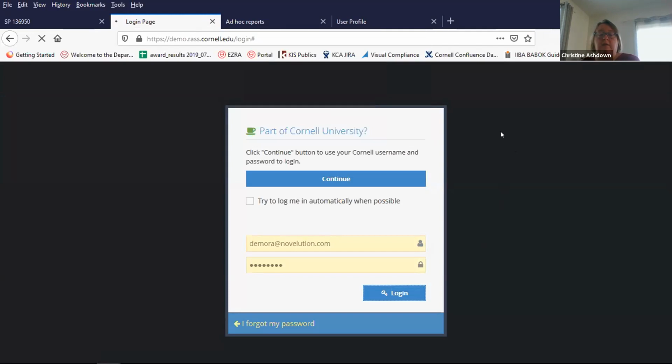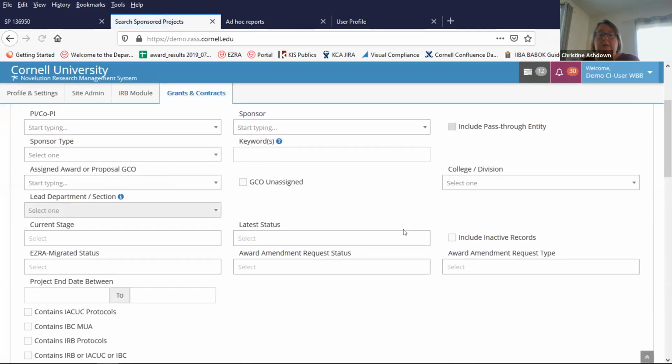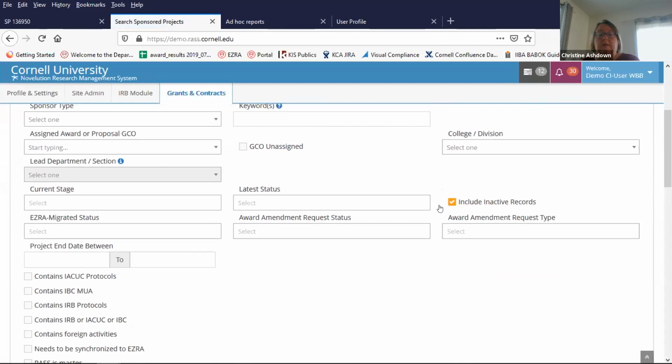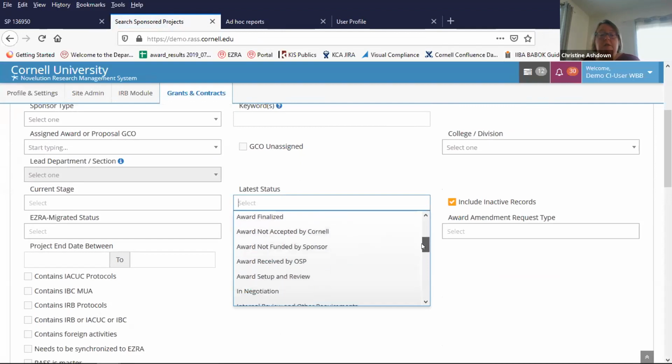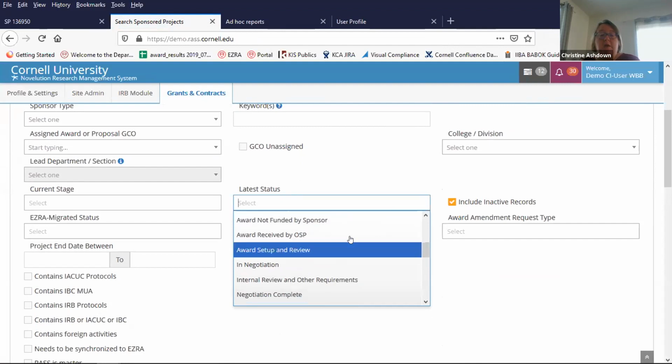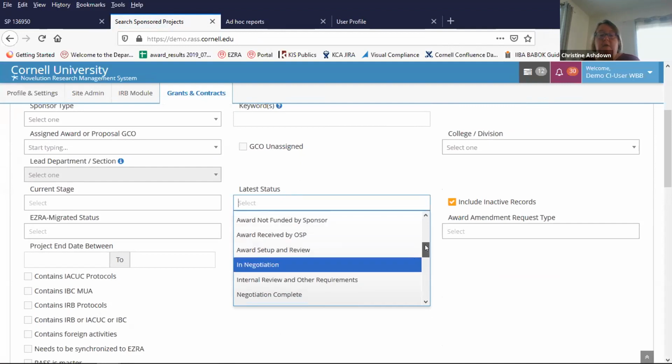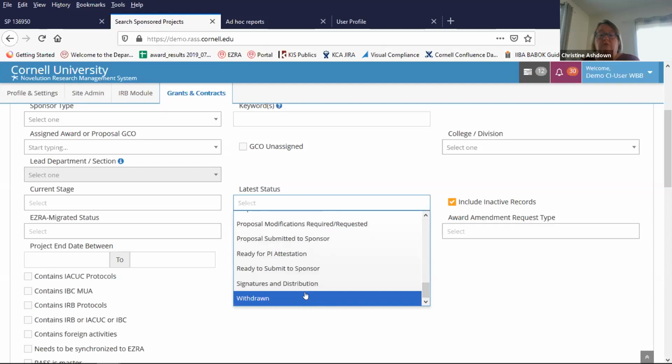Once you click on that box, you will see that the statuses available to you are much broader, and they include abandoned, closed, award not funded, withdrawn. So all of those statuses are now available to you.